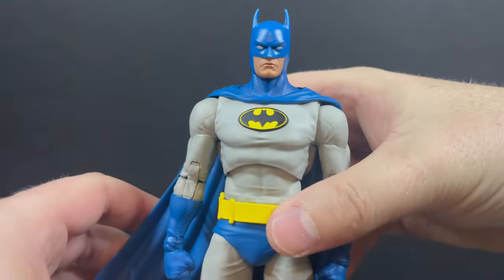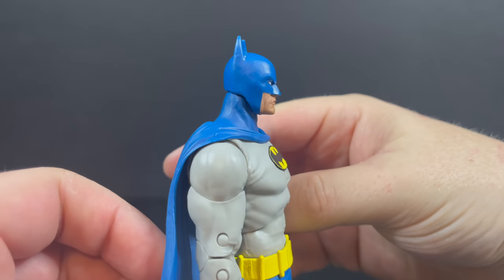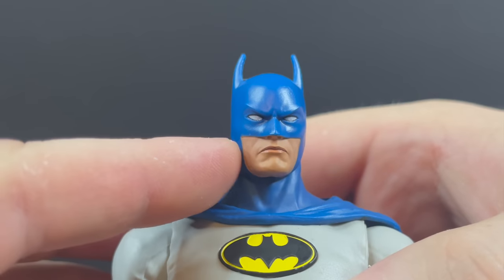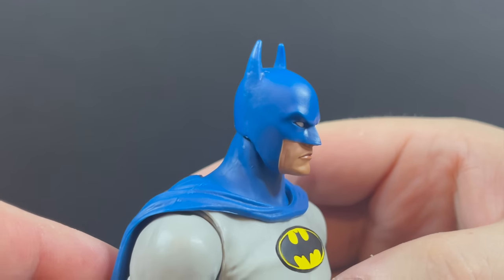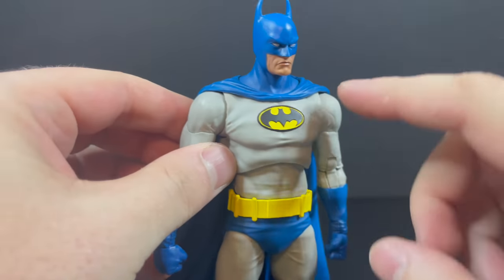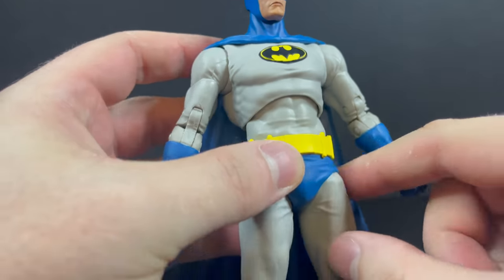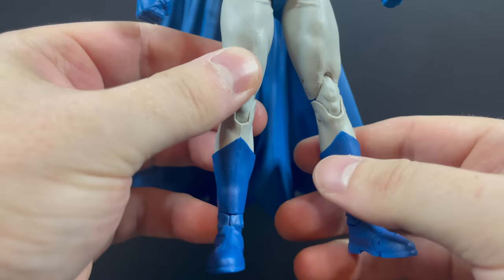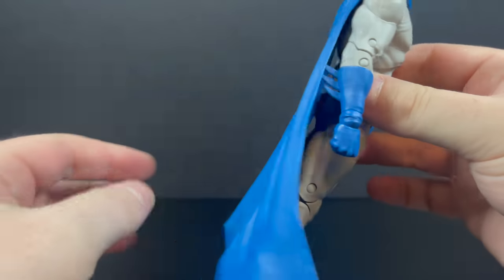As far as the Batman figure goes, it's a really great Batman. McFarlane Toys has certainly come a long way since their initial wave one Batman 1000. This is every bit an 80s slash 90s looking Batman, and the flesh paint looks great — they painted the lips, they have the eyes, and you can see his nose when you go underneath the mask a little bit. They nailed the bat symbol on his chest, and from the costume to the cape, all the folds and wrinkles give it that extra sense of realism without going heavy-handed with textures and Jim Lee lines. They got the triangle boots, peg holes on the bottom, and the cape has a little bit of a whoosh to it.